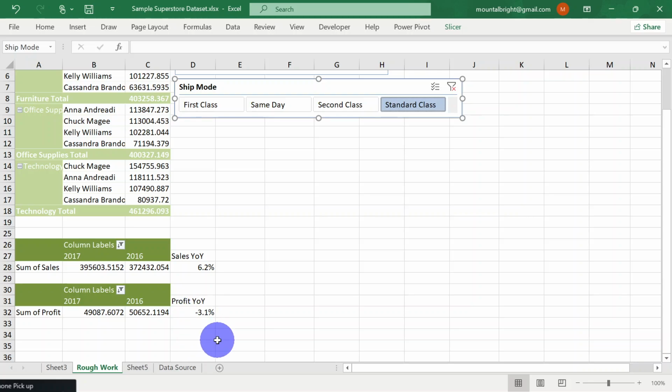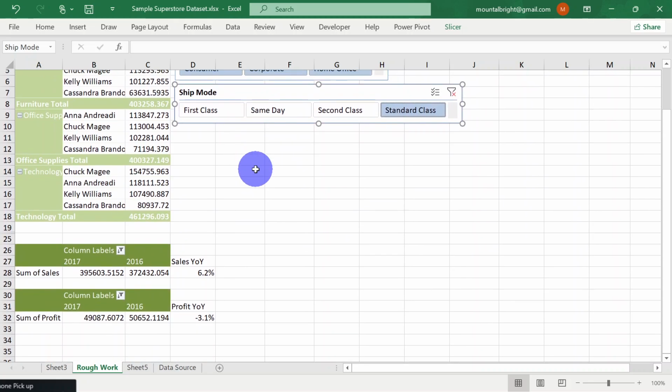You are just creating a template that allows anyone that is interested in delving into this data to see what they are interested in seeing, right? So that's why an interactive feature like this is very, very helpful.